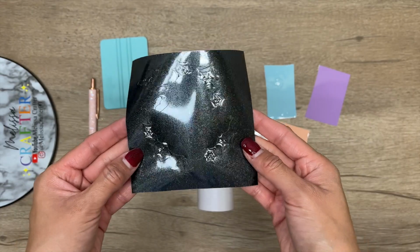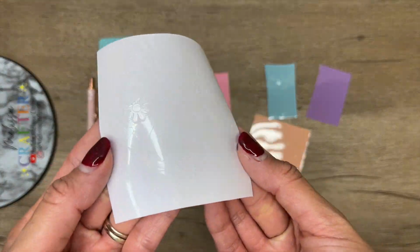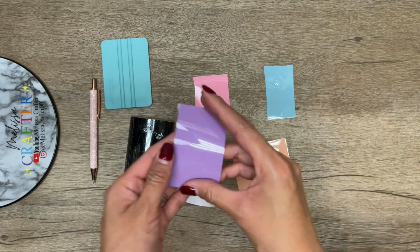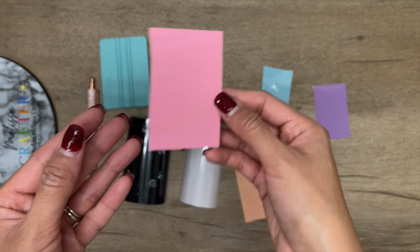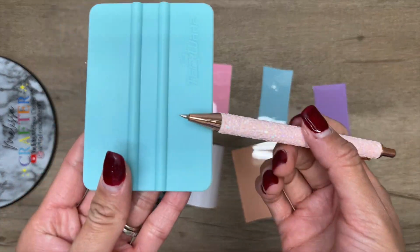So here I have already cut out all the layers of my decal. I did cut my decals out using my Cricut Explore Air 2. This type of vinyl works on any type of cutting machine. I did purchase this SVG cut file from Etsy from the shop Decals and Daydreams. I'll link it down below in the video description.